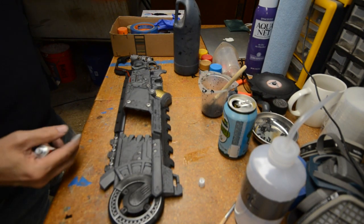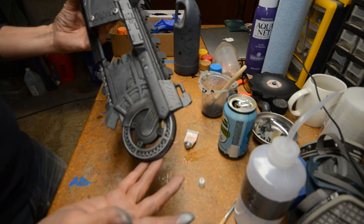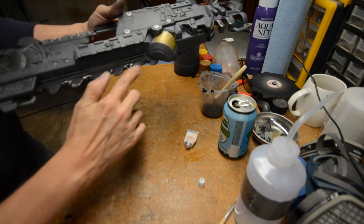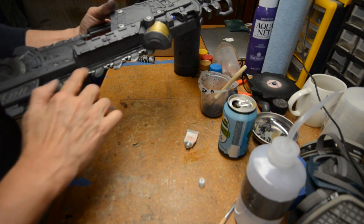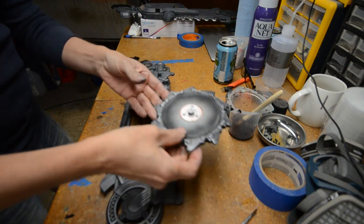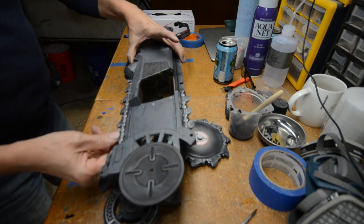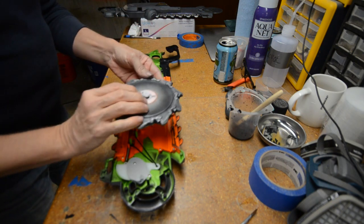I got the base coat, got the colors, did my black wash, and I started and got a little overzealous jumping into the rub and buff. Look at this detail — look at how it just grabs all that fine texture. You can paint all you want, but just doing a little rub and buff on this — look at that sucker pop. It's amazing. So that's our chainsaw blade and you can see all the detail really come up. You could dry brush this, but it would not nearly look as good. I painted this flat black and that rub and buff is just grabbing that paint, which is awesome. This has all been painted. I rub and buffed it — it looks amazing. This is the rubber wheel of the Nerf saw. I went ahead and painted it flat black because I was rubbing and buffing it to match the chain. So it gives the illusion that it's all part of one. Let's put this bad boy back together — this goes right in and falls in.